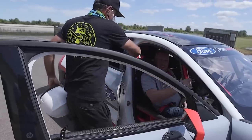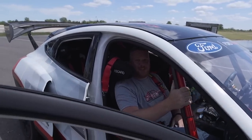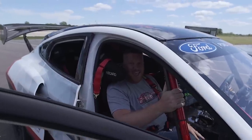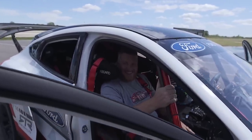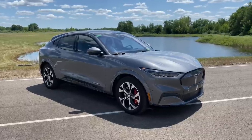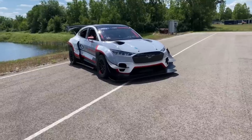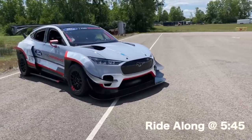Hey Motor One, this is Brandon Turkus, and I have just gone for a ride in the Ford Mustang Mach-E 1400 with Vaughn Gittin, and it was terrifying. So this is the new Mustang Mach-E, and this is also the new Mustang Mach-E. This is the Mach-E 1400.